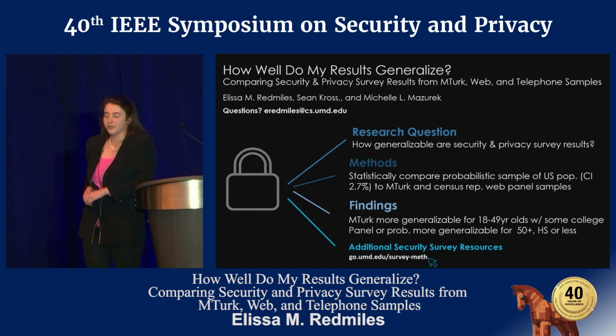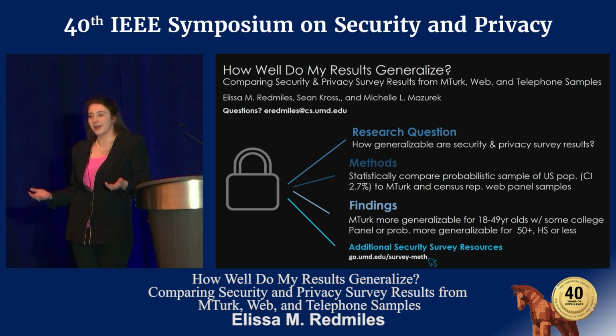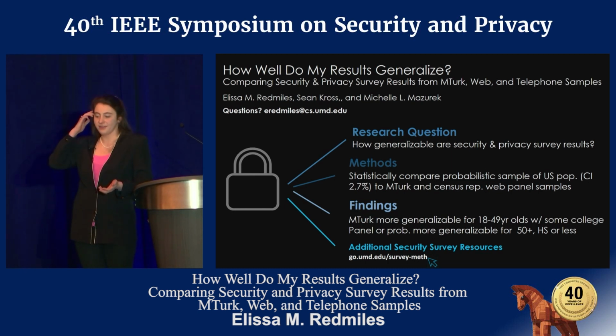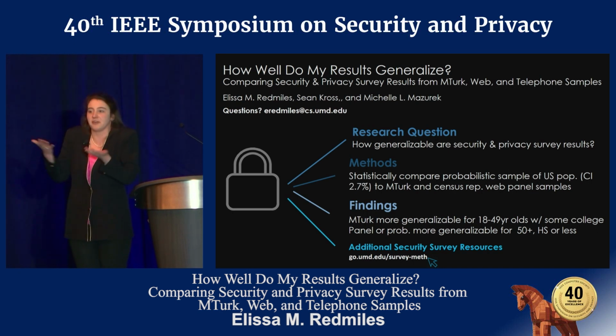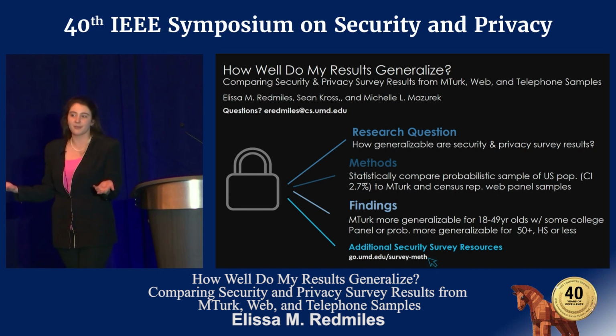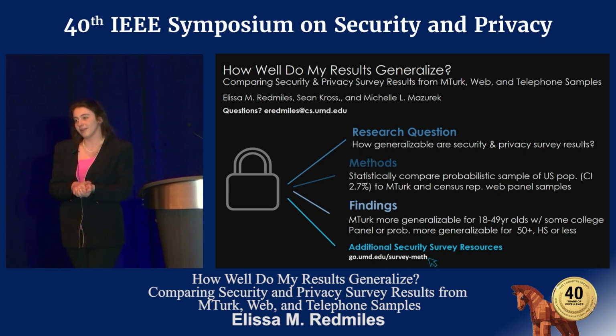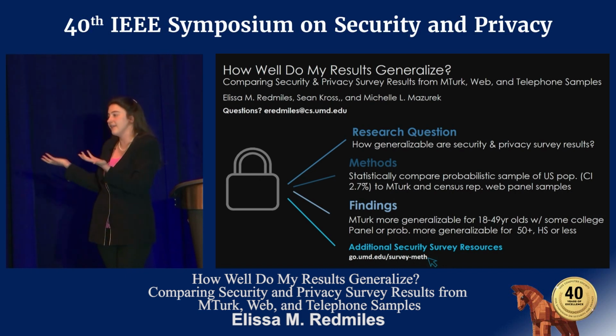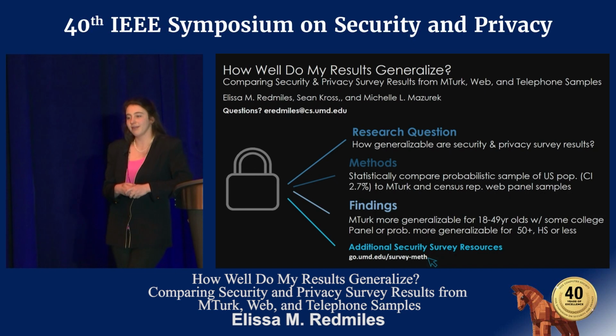Sure. So I think a lot of this really has to do with what the authors are trying to claim. So if I'm making a tool that is targeted at people who are particularly privacy sensitive or particularly educated or something like that, and I do an MTurk survey, that's probably all right. If I'm trying to make a claim that some new tool is going to solve a lot of problems, especially for a marginalized population, then you may want to see even a survey that's specialized to that population. So one thing I didn't talk about is you can reach out to a survey company and just get those who are over 50 or just get those who have a high school education or less. So I think a lot as a reviewer is looking at what are people really trying to do here, and are we caveating accordingly.